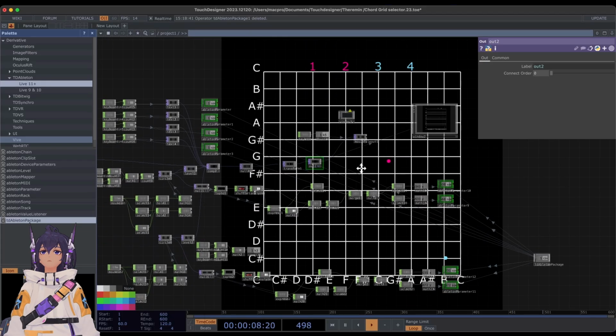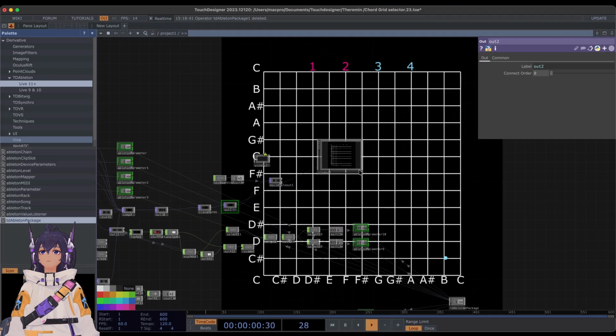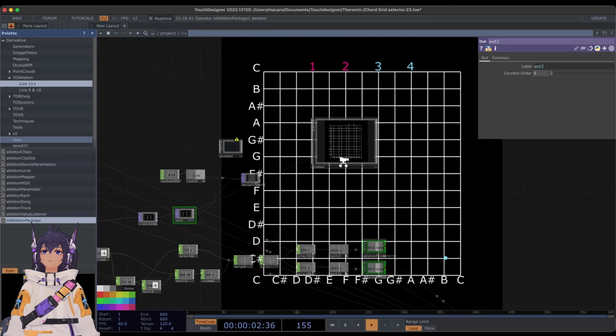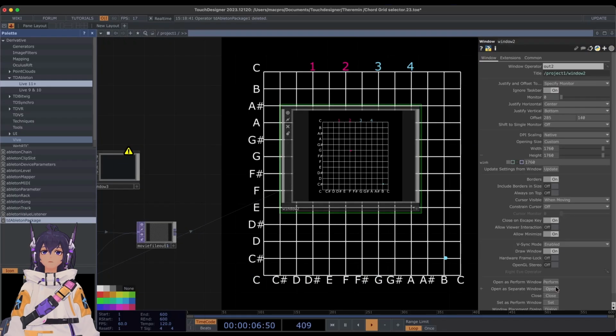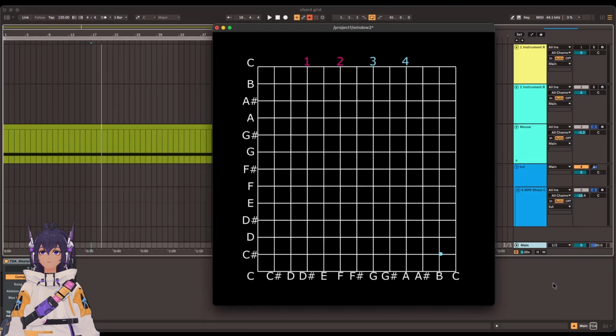And now in TouchDesigner, what you need to do is you go to this window 2, which is the biggest node you can see here. You press on it and you open as perform window. And then here you only get the interactive part of the patch without the network, but it should all be working correctly with all the keyboard numbers and with the mouse clicks. So left mouse click for red dot and right mouse click for the blue dot.